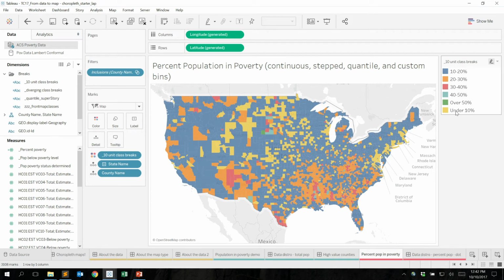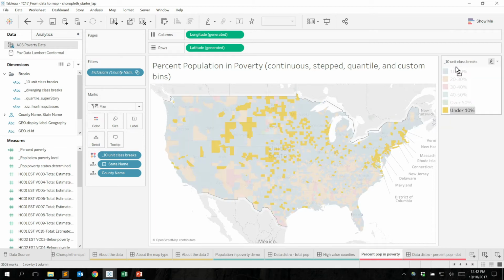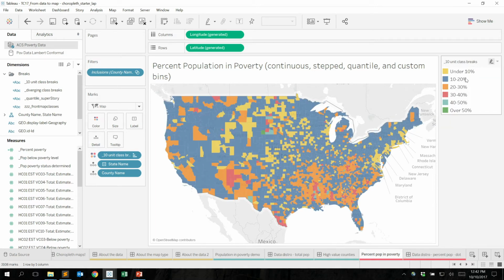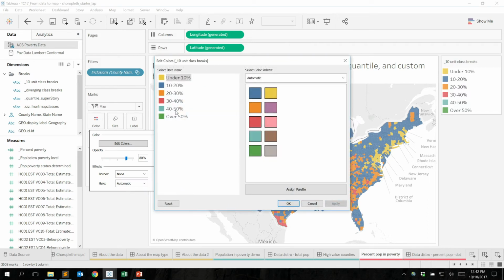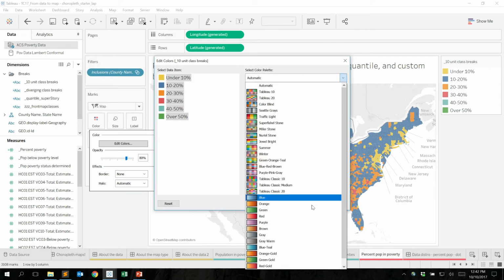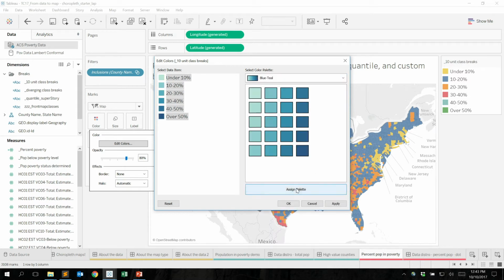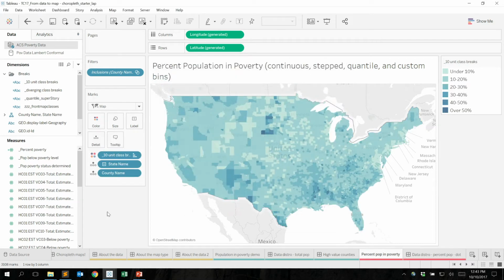The reason it's doing that is because I've given these categorical names. Super easy to fix, and it gives you some nice benefits. Tableau will bring these in as alphabetical, so I'm going to reorder these real quickly. I'm going to put under 10 and just drop it up at the top. So now I've got under 10, 10 to 20, and so forth, and they're in a nice order. If I go back into color, I can grab all of those, pick a color scheme I like. Maybe we'll do blue-teal. It's very pretty. Assign the palette. It's going to go ahead and give me that sequential color ramp. And now I'm using those new class breaks with a color ramp that's more appropriate for the data set.